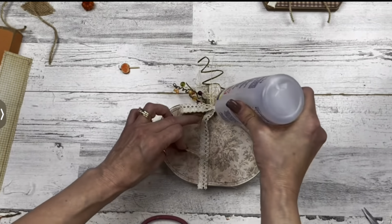So just keep doing that till you come all the way around and come right back close to where you started, the knot of where you started. Go ahead and pull your needle off that line and then grab that knot and pull it out nice and long so you have 2 long pieces of fishing line here. Okay, and then we're going to go ahead and stuff it with as much stuffing as you want.